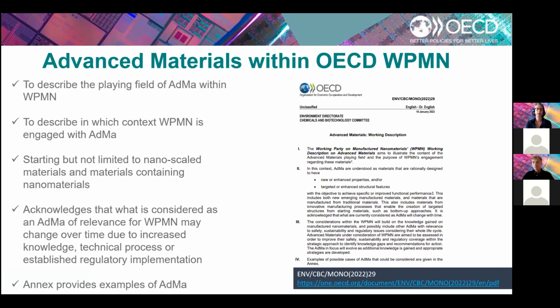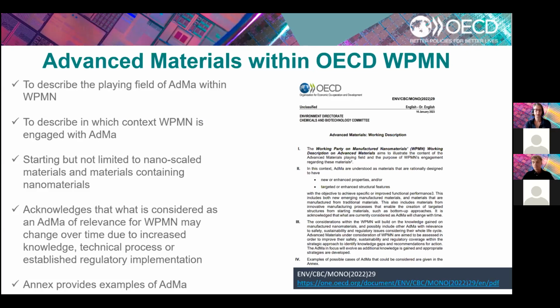Here, I give you a short overview of the working description of advanced materials. This working description aims to describe the playing field of advanced materials within the WPMN, and it describes in which context the WPMN is engaged with advanced materials. As the work of the Working Party on Manufactured Nanomaterials comes from the topic of nanomaterials, the starting point of the advanced materials within the WPMN are nanomaterials, but the scope is not limited to nanoscale materials.